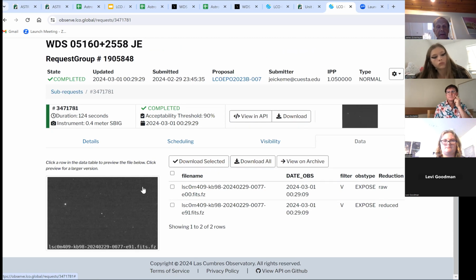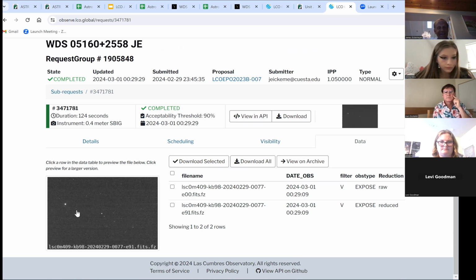Let me just move your pictures out of the way so I can see this. Oh, look at how nice that is. That looks like a beautiful binary star system. Isn't that nice? You can see the two stars there. That looks like a really good picture, so I'm pretty happy with that one.